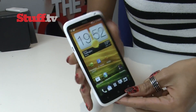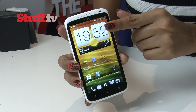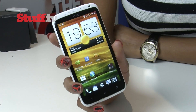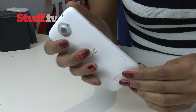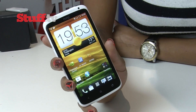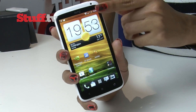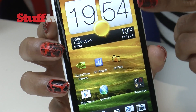It probably hasn't gone unnoticed that this thing is huge and stunning, sporting a polycarbonate unibody with a 4.7-inch 720p Gorilla Glass screen. Big and beautiful is the key theme here, and despite its giant smooth-edged matte form factor, it's skinny and lightweight enough to slide into your pocket without an unsightly bulge. It feels good in the hand and the screen is gorgeous, practically spilling over the edge, which makes it look even more luxurious.